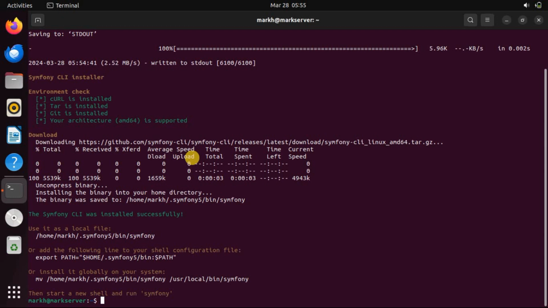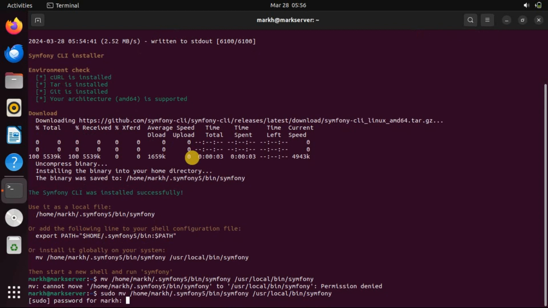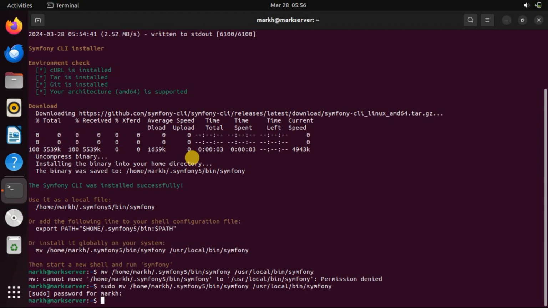Once it finishes, define the Symfony path on your system with this command. At this point, Symfony is installed and ready to go.